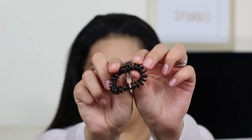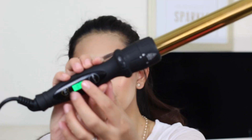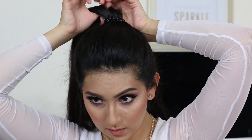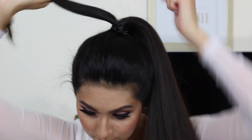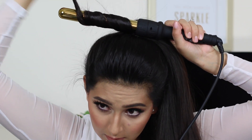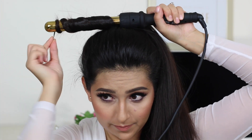Now I'm going to grab this little hair tie — it's kind of those ones that don't leave a mark when you put your hair up. We're going to go ahead and put our hair in a ponytail. Once the light is green, that means it's ready to go. I'm putting mine on 450 degrees because my hair is super thick. For anyone with very thin hair, do not put it to 450 — that's going to really damage your hair. Since I have so much hair, I have to put it at 450 or it's not really going to curl.